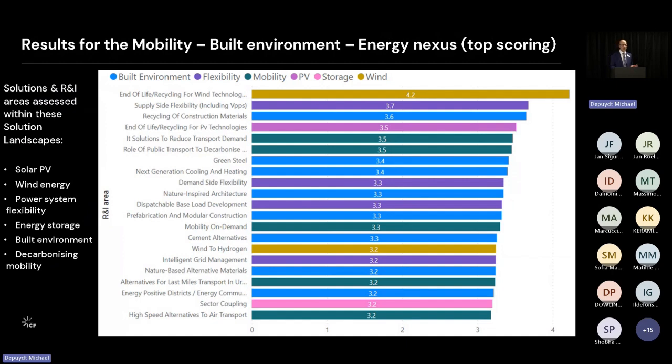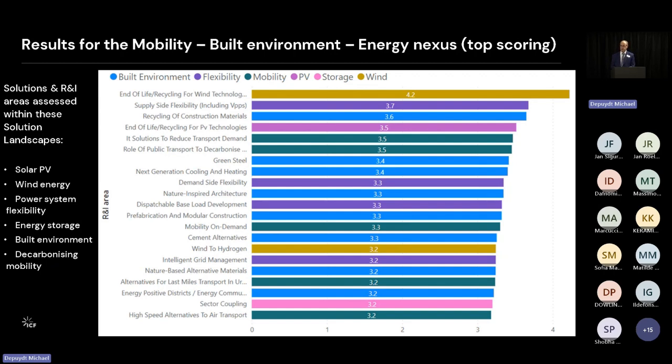So when you take those solution landscapes and put that into the evaluation framework, what I should say is, that's Power BI to visualize the results. What we did is we had the team produce its scores, and then those were peer reviewed several times across the expert groups and then by the steering group as well. So it's not the last word in, and it's not a ranking system, I should stress. What appears at the top is merely indicative of the research that we've done, and it should form an insight into the next steps for planning.